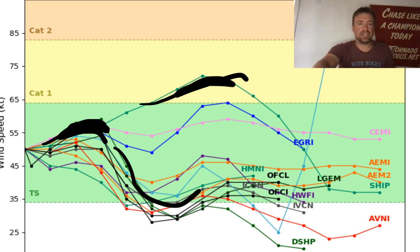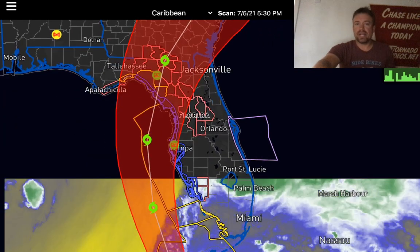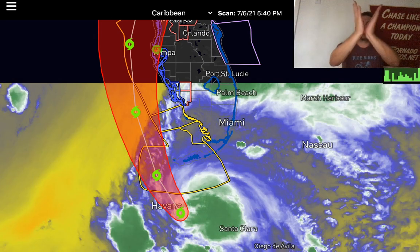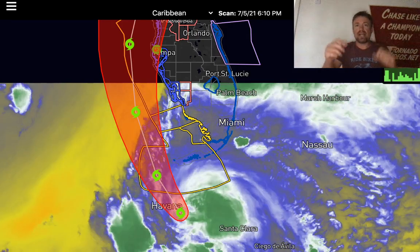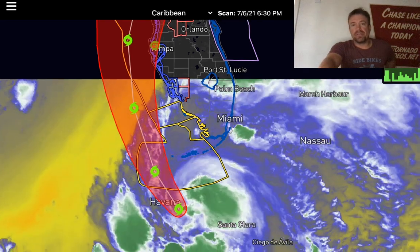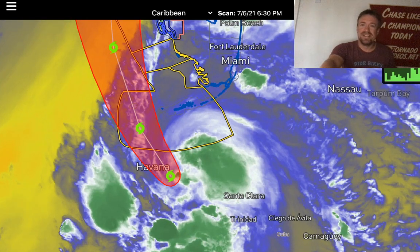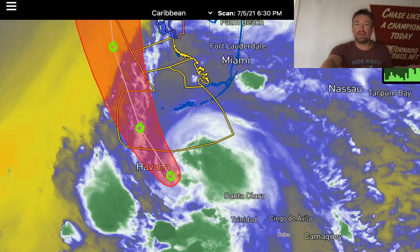I did see some discussion amongst tropical experts on Twitter: if a hurricane has a pretty well-defined outflow pattern — basically that anti-cyclonic swirl aloft with feathery bands coming off — when that outflow is substantial and the convection goes all the way up to the top of the troposphere, it fans out in an outflow pattern with an anti-cyclonic spin. That outflow, if intense enough, can counteract the effects of wind shear, allowing a tropical cyclone to intensify within an environment of increasing wind shear. But this one does not have a very impressive outflow pattern. It has definitely weakened passing over western Cuba, with minimum pressure up to 1,008 millibars — basically a high-pressure system. Meanwhile, a surface low on Friday with that severe weather setup in eastern Nebraska through central Iowa could be about 995 millibars.